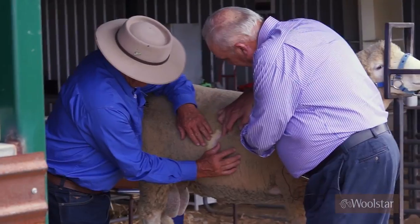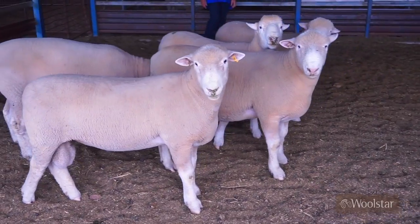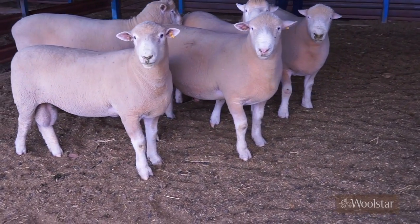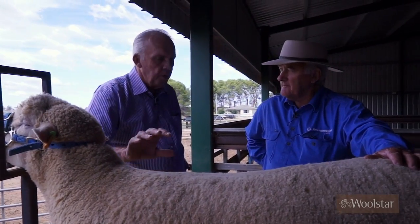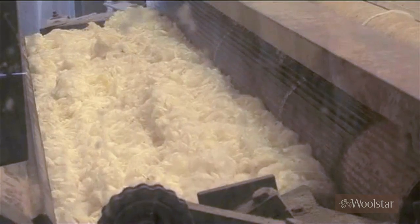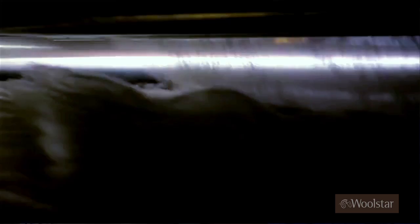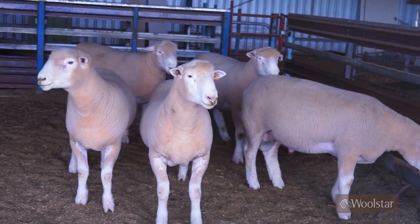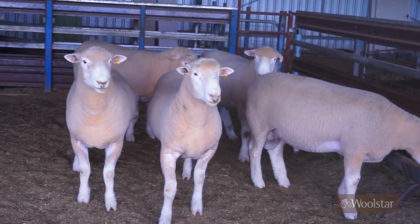It basically is exactly what you'll be purchasing. This will be a little bit shorter. And this is the fleece that we use in our carding process which we put into our Woolstar products. We use what we call Downs wool because of the high micron and the resilience factor that's perfect for bedding. The wool should be dense and firm handling. That will produce the better wool for you.